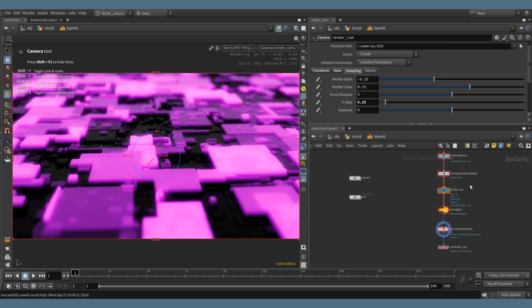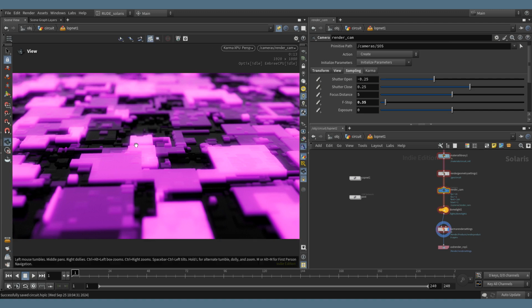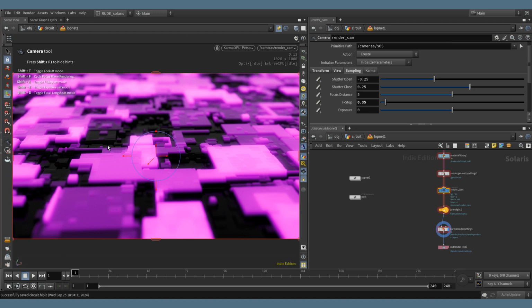And something cool that you can do is if you select the camera and you hit enter and then hit Shift F, that brings up this focus plane. And then if you hit Shift and then click, you can actually drag it around. I have no idea why, for some reason it seems to be kind of glitchy at times. Let me do that again. All right, Shift F.